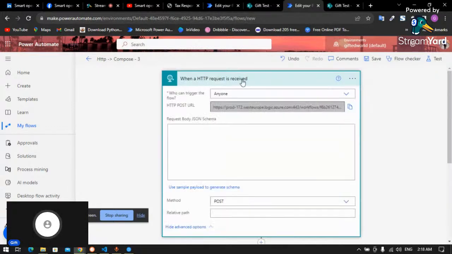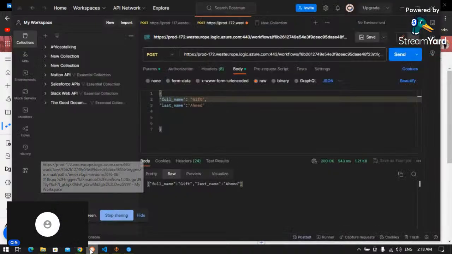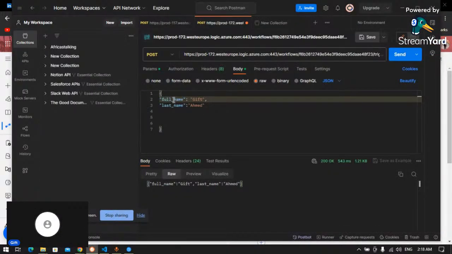Now quickly, while that is here, you would notice that you have to have a form of the data you want to pass, maybe the data you want to pass into the database or into your SharePoint. So here I am going to be creating a full schema of what I want.